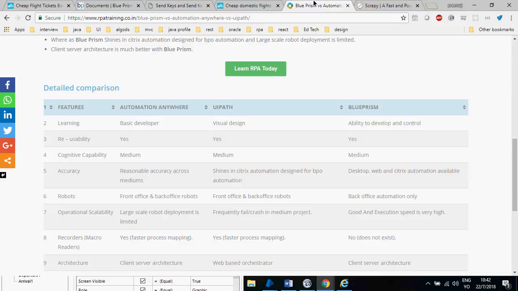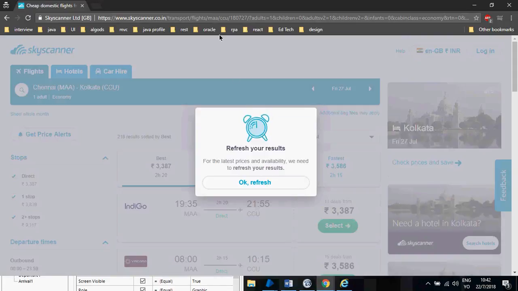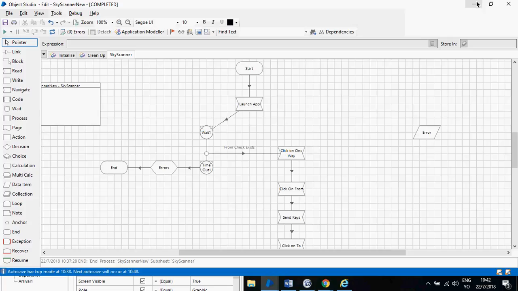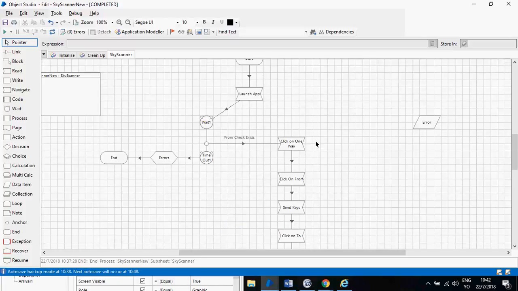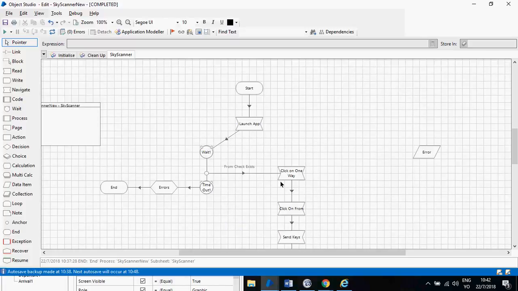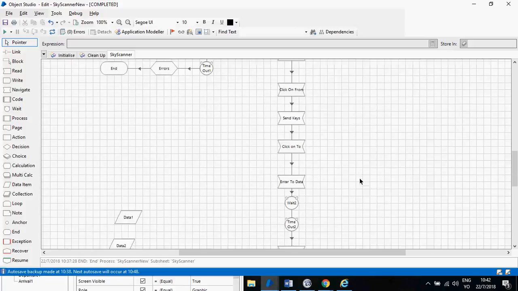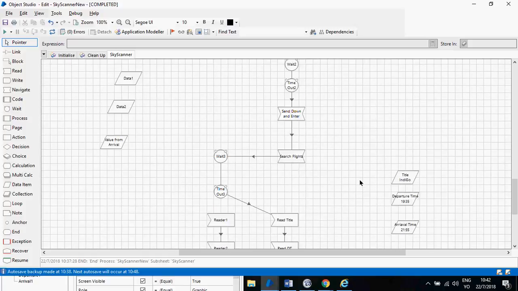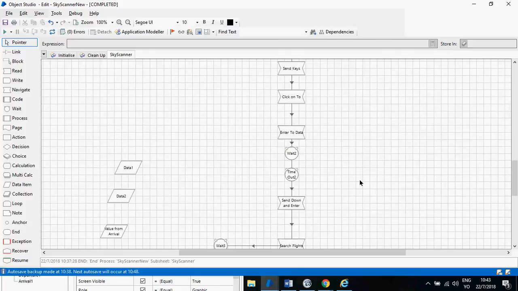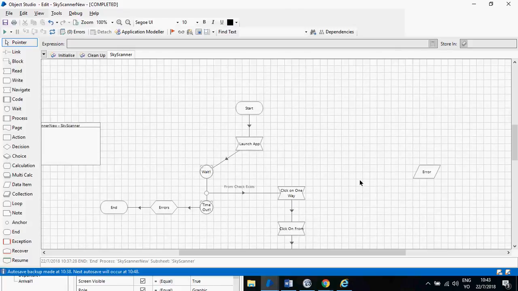We'll see that, and we'll also see work queue. Those are things we'll discuss from the next class. What I will do for that is take one workflow that is already there. I actually found a very good explanation of work queue and exceptions on YouTube.